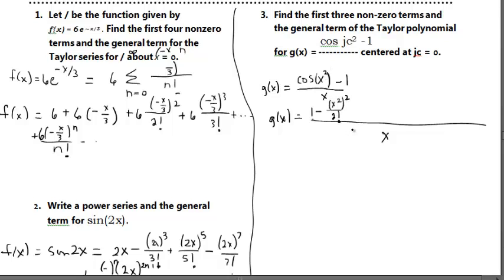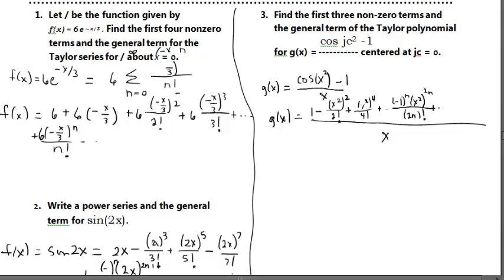2 factorial. Plus x squared to the 4th over 4 factorial. And those would be the first three non-zero terms, so I'm actually done there. Plus dot dot dot plus going to the general term. Oh my goodness. Replacing x with x squared, raised to the 2n over 2n factorial plus dot dot dot. Okay, keeps going, and then I need to jump back in.